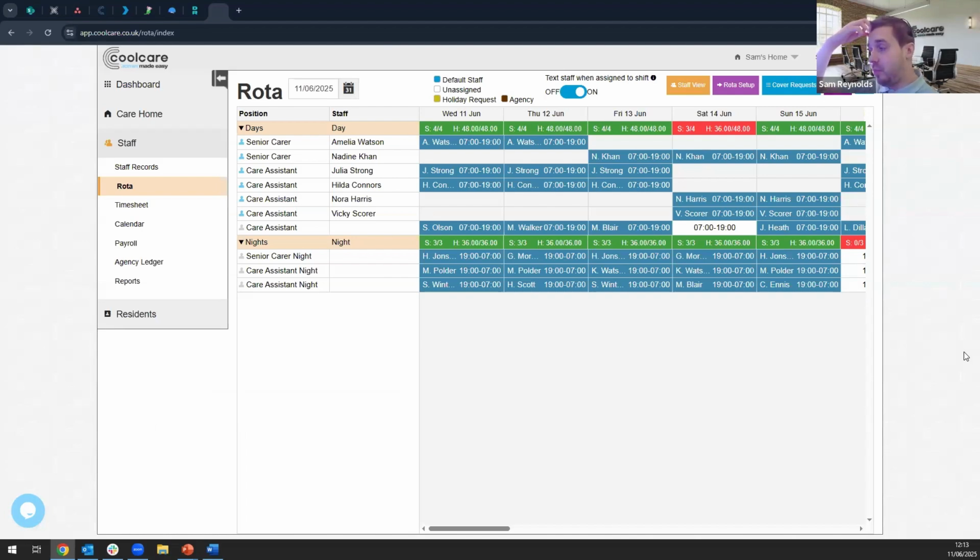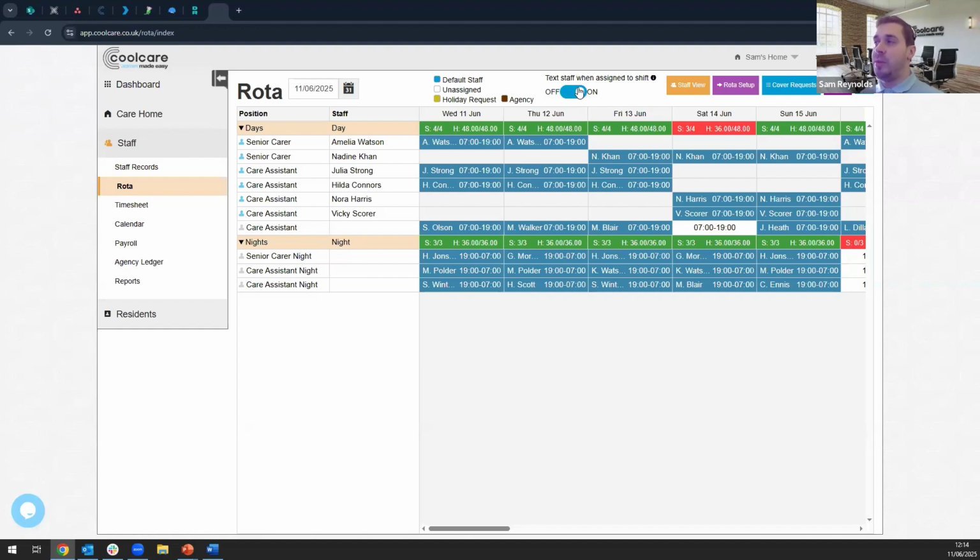From there, you can then make the choice on who wants to do that shift based on who's responded and when they did. It could be first come, first served. You can see who's responded the soonest on there. Completely up to you how you run it from that. But if you have to, the button turned on at the top, text staff on assigned to shift, will then send them an extra confirmation to confirm who's been put on that shift.